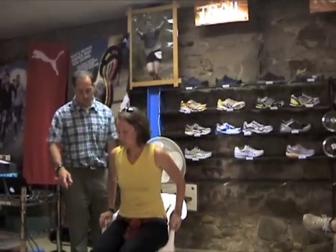If we tip this forward a little bit, it cues you to do that. If you're at a chair which doesn't have one of those little rolls, you can scoot forward in the chair a little bit and tuck one foot under you. That does the same thing. If you drop one leg down, it again encourages you to roll the pelvis forward a little bit. The third thing you can do, if your chair doesn't tilt, is take a little towel roll and stick it right under your sit bones, and it gives you a little bit of a rotation that way.